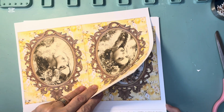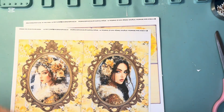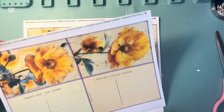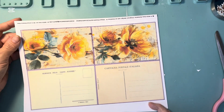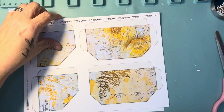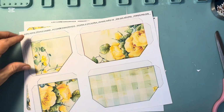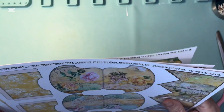Oops. Let's put these guys. There we go. Beauties. Gorgeous, gorgeous. I love postcards. And so I'm pretty sure I'm showing these to you upside down, but I think that's okay.